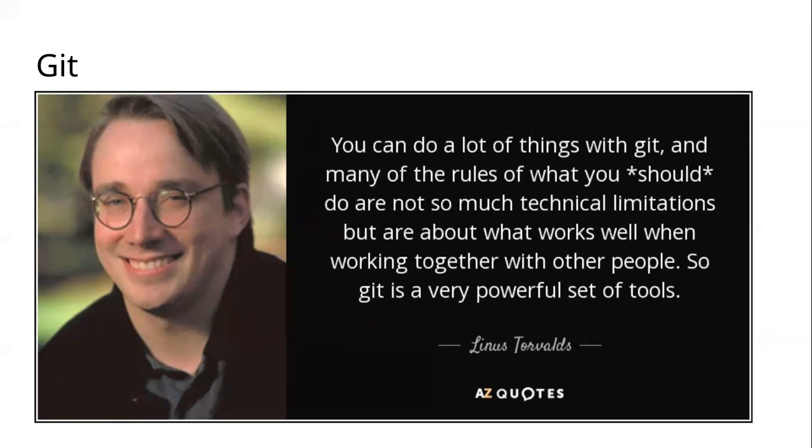If you read what he's saying about Git here, the gist of the idea is that there are no hard and fast technical rules in Git, because there are multiple ways of doing the same thing. People should figure out which set of rules they can use. In a technical sense there are multiple ways of doing it, but in a human sense, in a group dynamic, you should figure out which tools of Git you are going to use and plan your project accordingly. You're not going to use everything in Git to get something done. You're only going to use what works for your team.